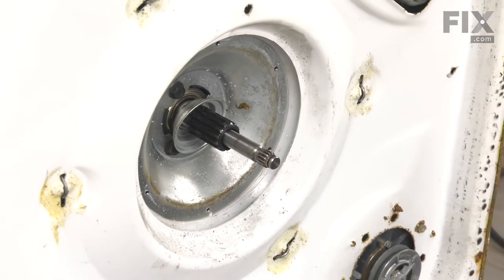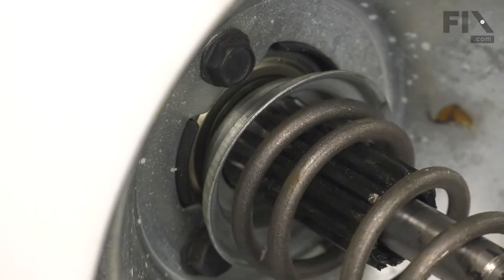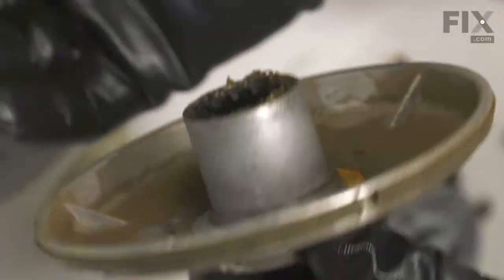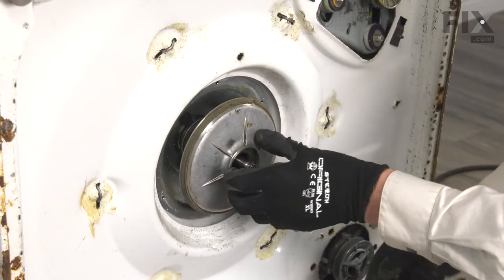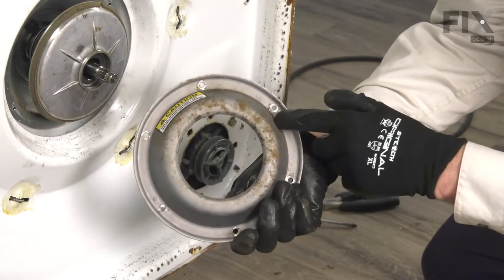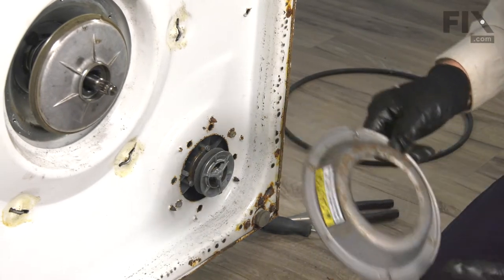Now we can reassemble the brake. Next, we'll slide the spring over the lower portion of that transmission. Make sure it fits into the cup. We'll then take our brake rotor. First of all, make sure that the actual brake pad itself is clean and dry — there shouldn't be any lubricant on that at all. We'll line up the splines on the inner side of that with the splines on the outside of the transmission housing and just look in back. Make sure that spring stayed in the cup. We'll also clean the inside edge of the brake drum before we install that. Then we'll just line it up and install the longer screws.